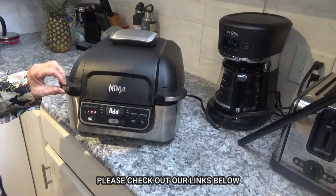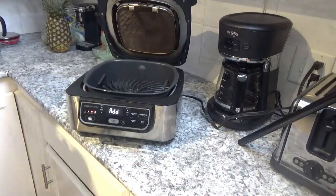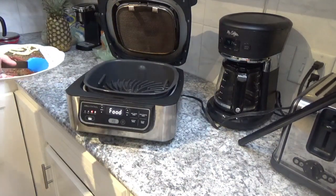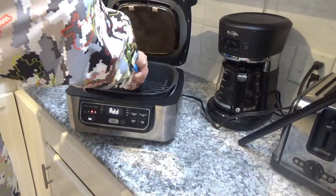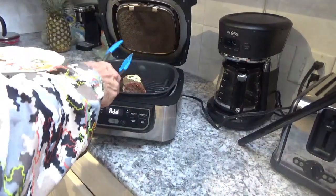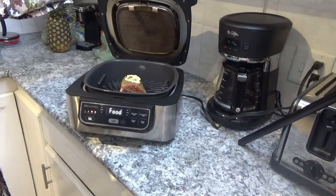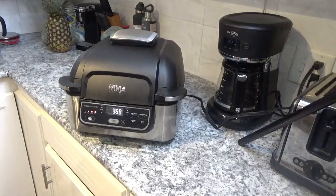Alright, now there it is, add food. So lift the lid, and let me tell you now, that is hot down there. We're going to take this good old top sirloin here. Put that down there like that. You can hear the sizzle. Alright, and we're going to shut the door. And it's on 10 minutes.